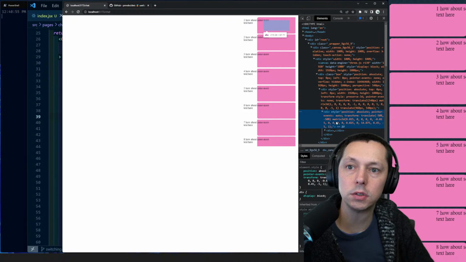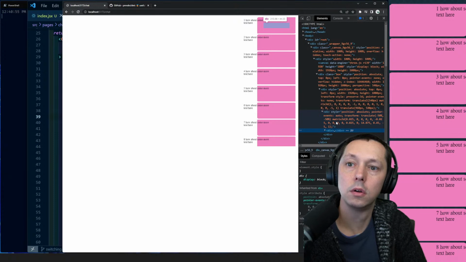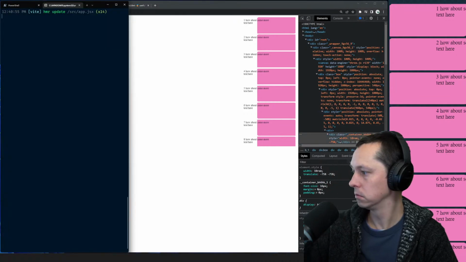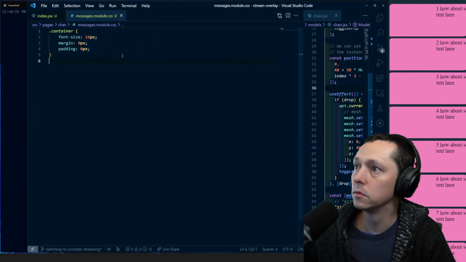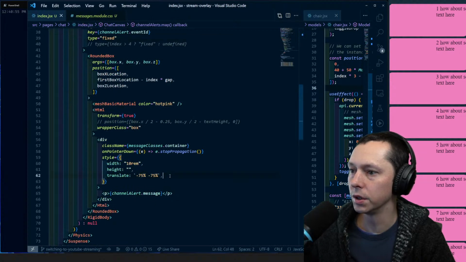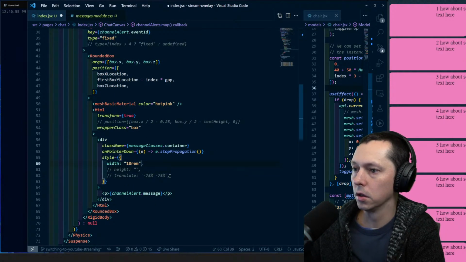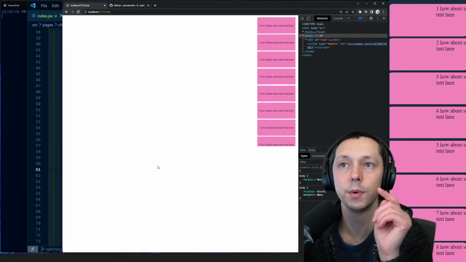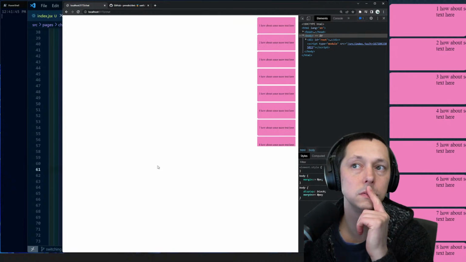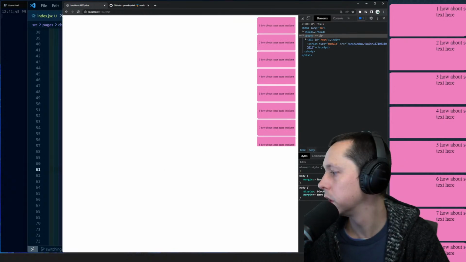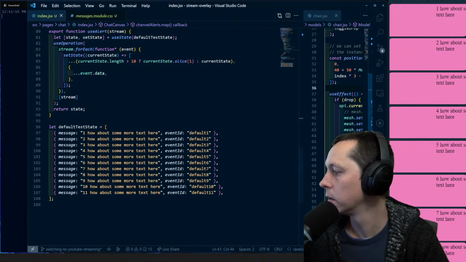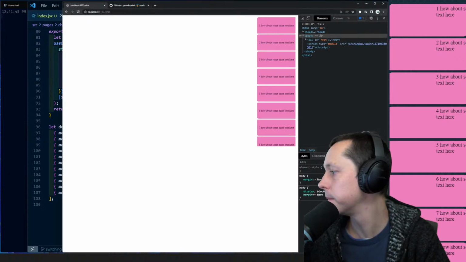Position absolute, pointer events. And we do have a translate in there. We've got it here. Let's take this stuff off, just to make sure that's not doing anything else funky. So what we're running into is, of course, our text is small enough now that it's fitting. How about some more text here? Yep.